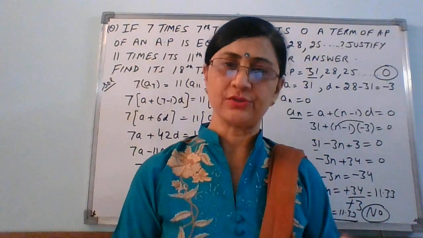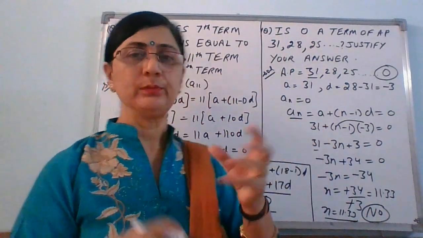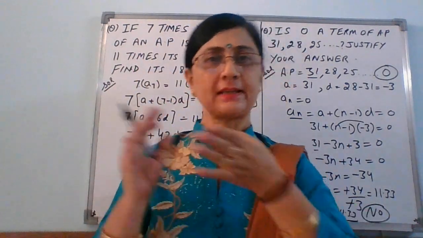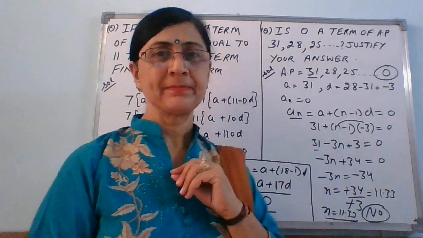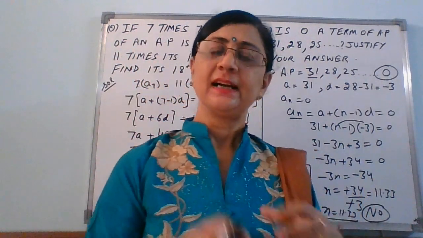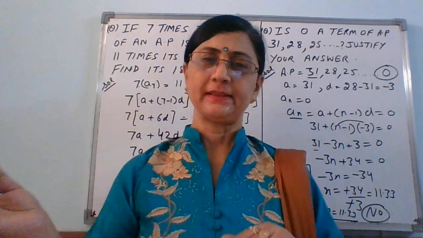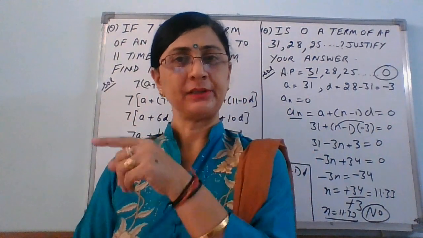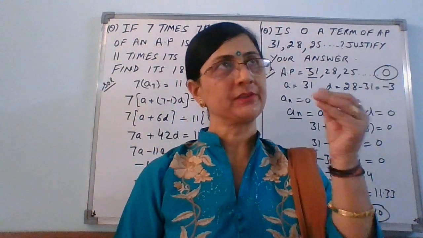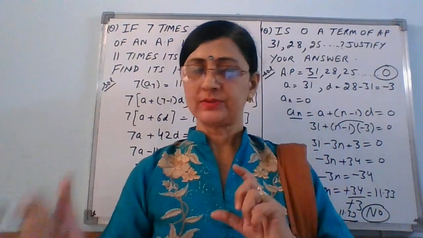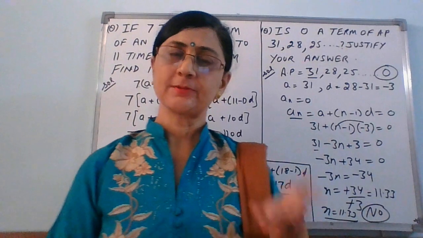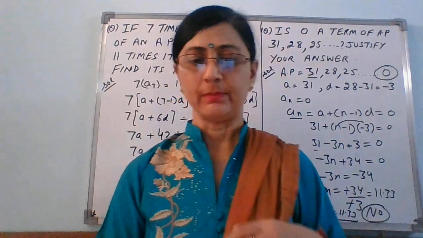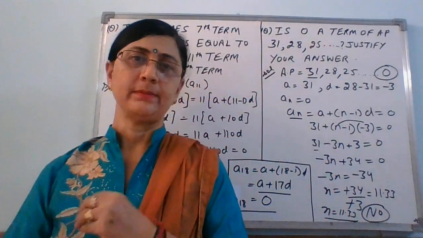There are many questions you can try. You have an idea now that if the series is given, find the value of a from there, find d from there. If the last term is given, put it in; if you have to find the last term, put n. Something will be given there. Okay children, if it is given that, for example, the third term is 11, you can write a plus 3 minus 1 into d and put it equal to 11. They will give one more equation, like the fifth term is 7, so write the fifth term and put it equal to 7. Two equations will come. Just solve the equations by the elimination method. So you can do different questions by using the formula an is equal to a plus n minus 1 d.